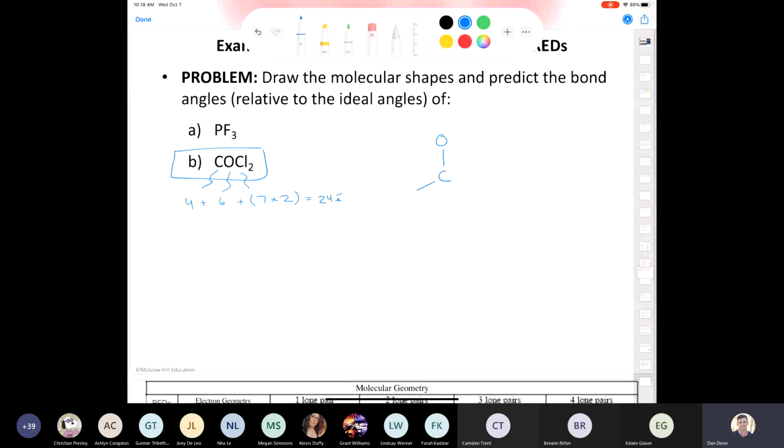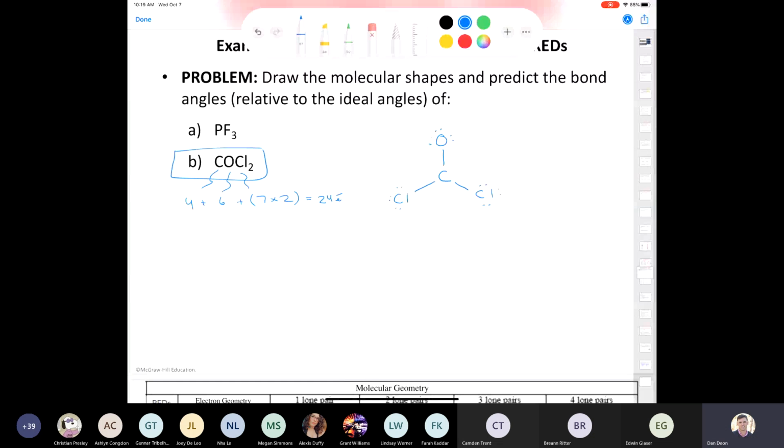So if I start drawing something like this with my 3 atoms, I'm going to fill up the octets like this, like that. I've used up all 24 electrons, but there's a problem here. Can anybody tell me what the problem is with this structure that I've drawn? It's not a trick question. There is a problem here. Houston, we have a problem with this Lewis structure. You need chemistry 1401 to figure it out.